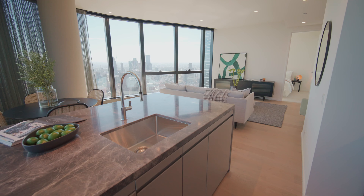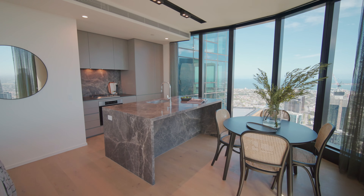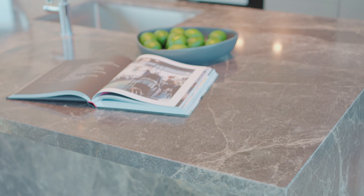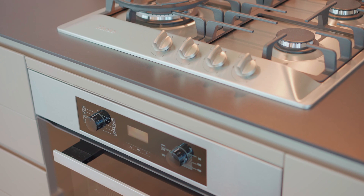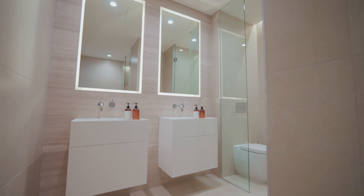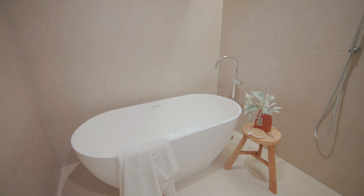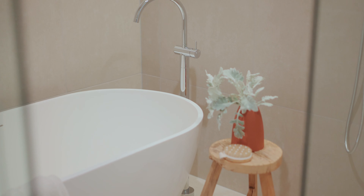Through your living space you'll find gorgeous timber floors and high ceilings flowing throughout the home. Designed with opulence in mind, quality fixtures and fittings are found throughout this residence. The master retreat features wall-to-wall storage. The enormous master ensuite features a rain shower adjacent to a gorgeous standalone porcelain bathtub.